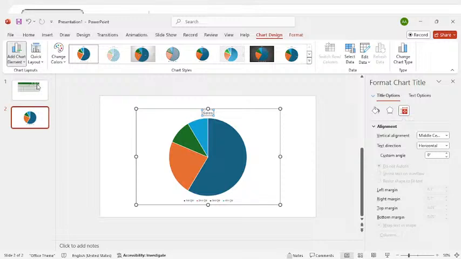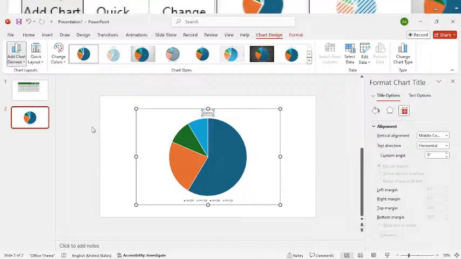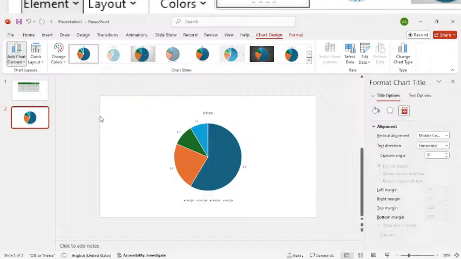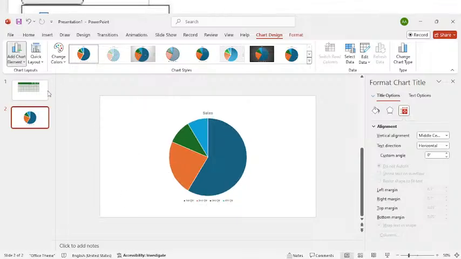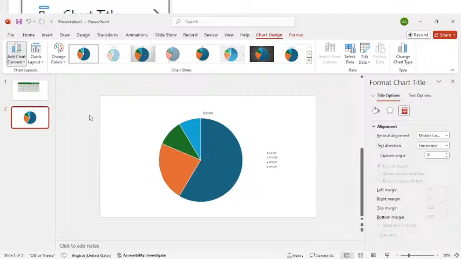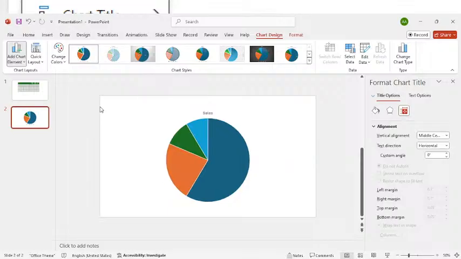Then we have the data labels. The next option is the data labels. All right, you can remove it totally, you can place it in the center, you can put it inside, outside if you want. And the third option is our legend. So you can remove it completely if you want by clicking on none.